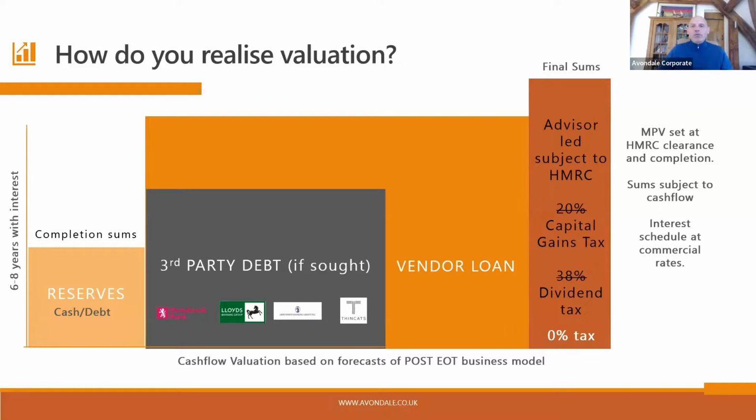you could say, well, we could carry on taking the money and running it and using it and taking income. And the answer is you could try and put it under management, take the cash flow out by dividend, but you will be paying 38% tax and you won't have dealt with your succession. So a really good and important part of EOTs is really that additional tax saving on that future cash flow, but also dealing with your succession. It's how do we hand over to management?